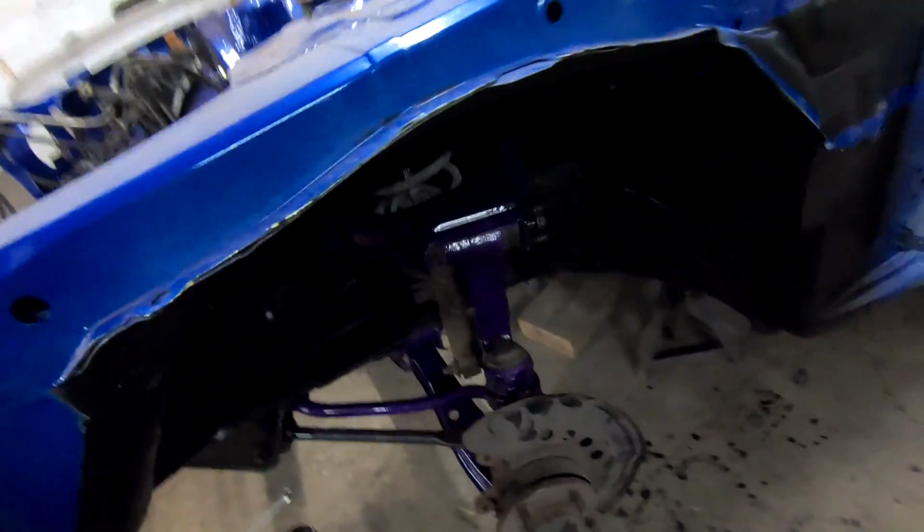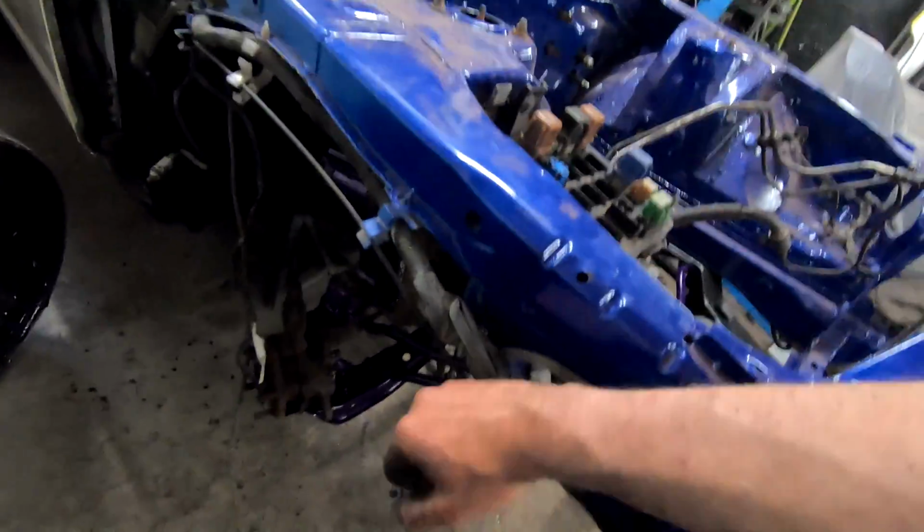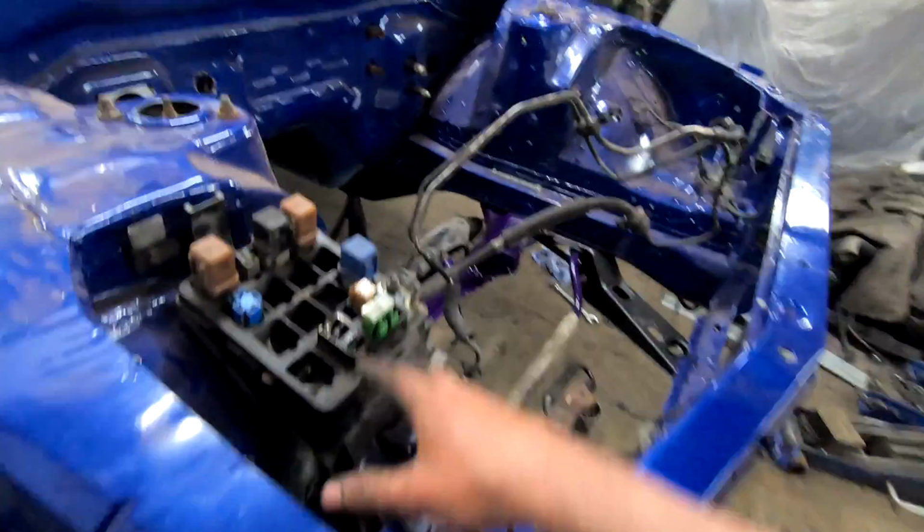All the arms are on, the steering rack's on. And then I posted the engine loom, sorry, the wiring loom, electrical loom into there. And then got carried away and put all the fuse box back together.